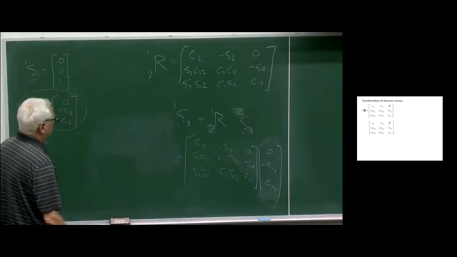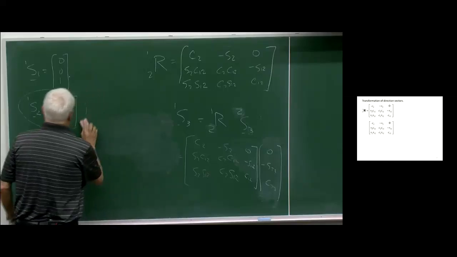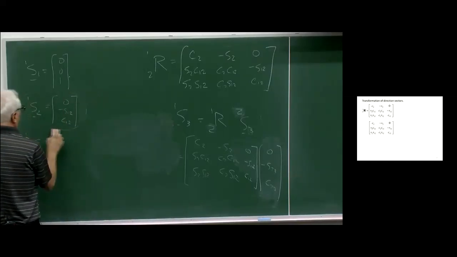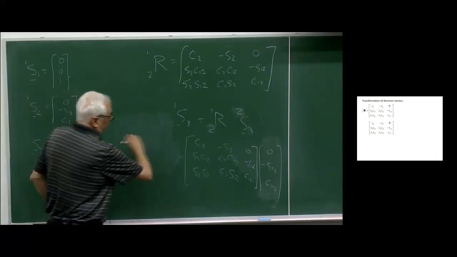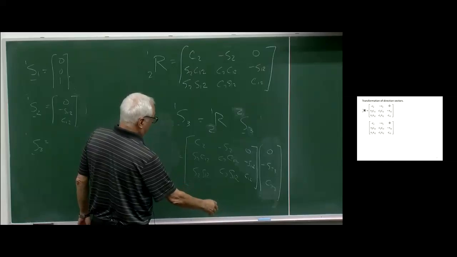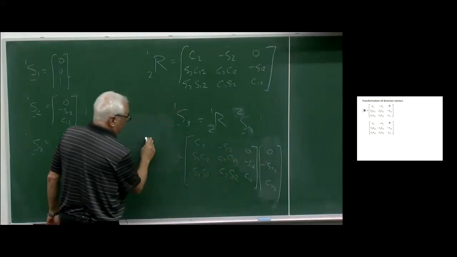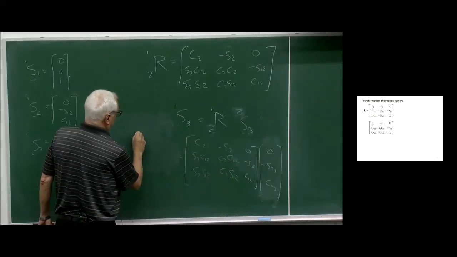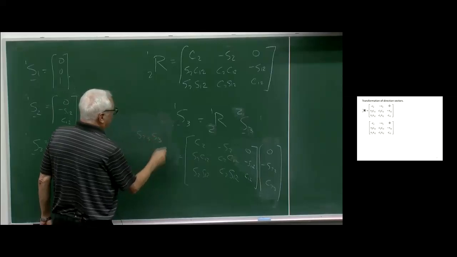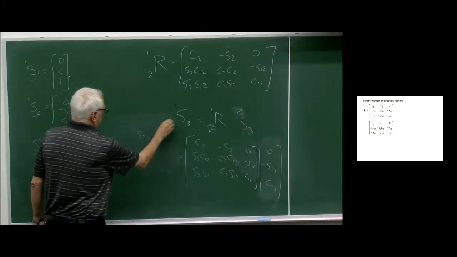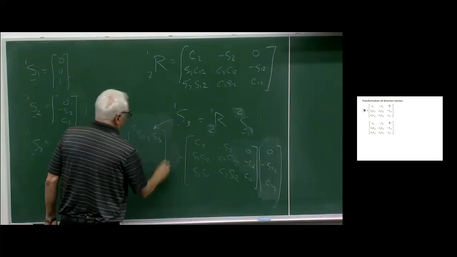Okay, and then we're just going to brute force, multiply this out. We're not doing any magic. So we do row by column. So row by column, the top element, I got a negative and a negative, is going to be S23, S3. Okay, and this is what we're getting, S3 in the first.